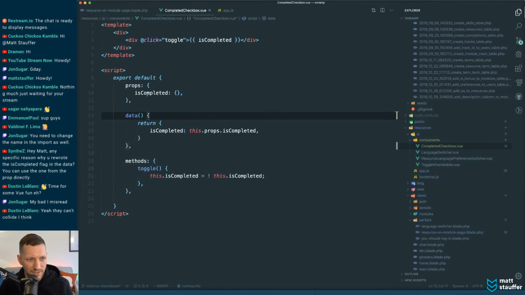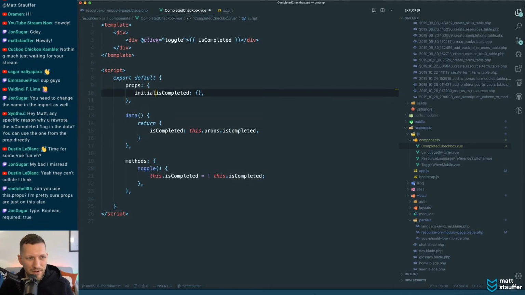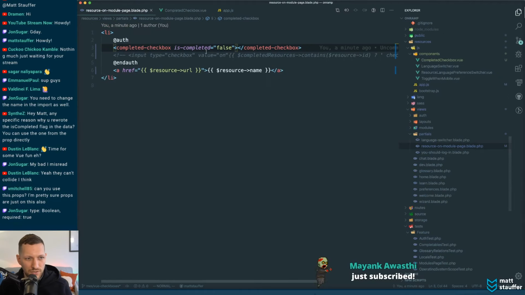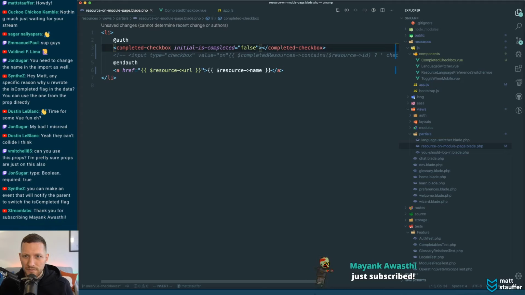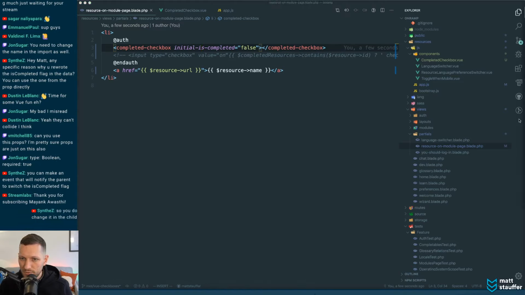So let's call this, I think there's a pattern that people tend to use, and it's not this initial is completed, but I can't remember what the pattern is, the canonical pattern. So we're just going to start with initial, but I very much feel like I'm showing my relative lack of daily comfort with Vue here. So type boolean. Retire to make an event that will notify the parent. Yeah, but that's not my favorite way to do it.